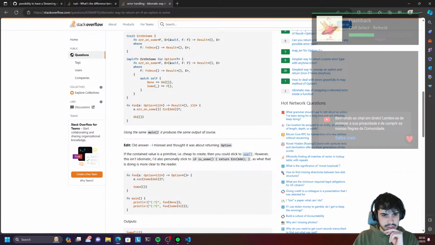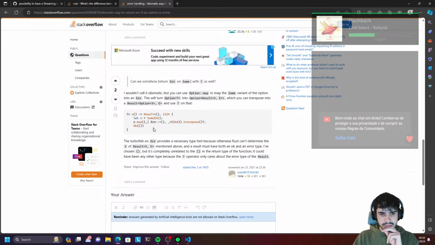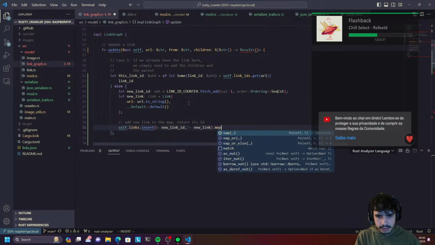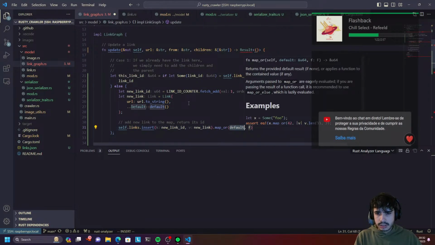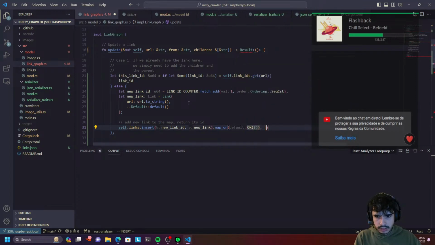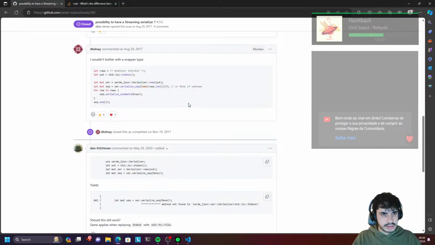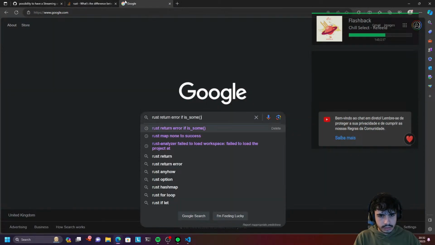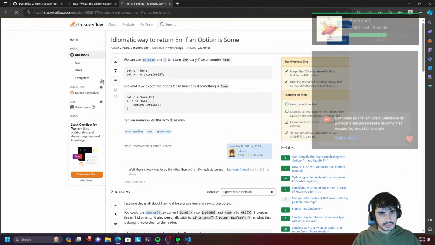Oh, this guy creates a trait here. Interesting. Okay, so it seems like we can do a map_or, right? So map_or returns the provided default result if None, or applies this function. Okay, that or applies this. Actually, I should have just kept that page because I kind of missed it.